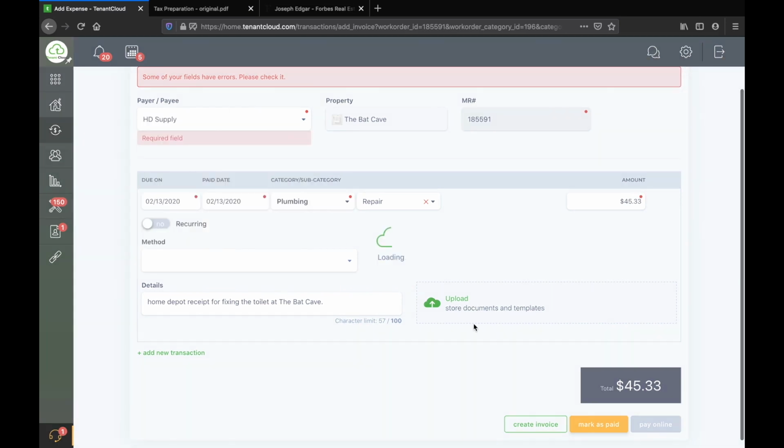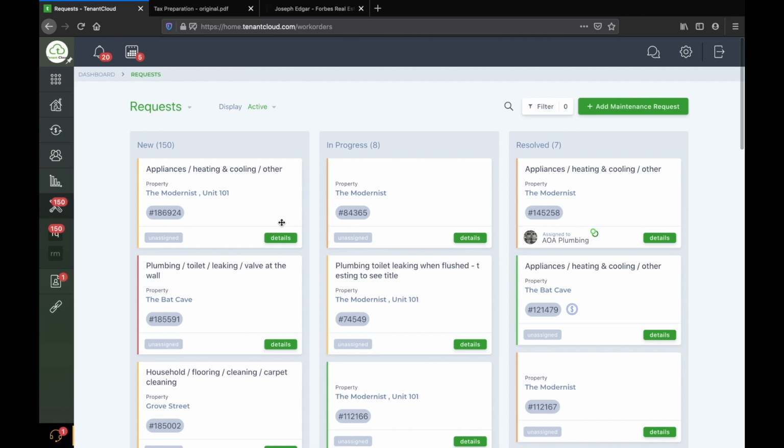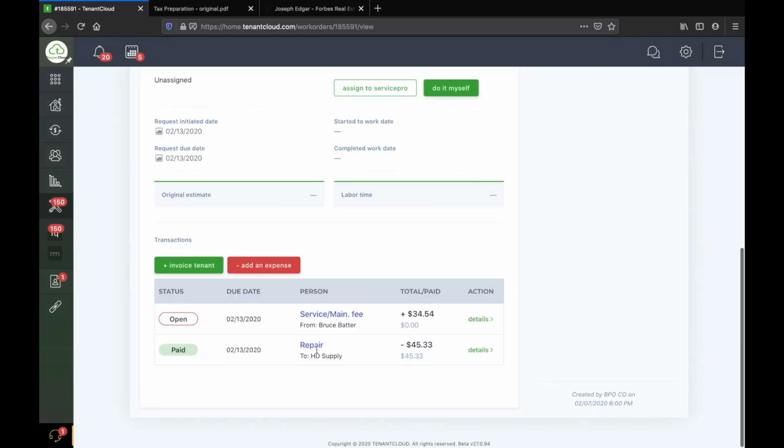The more properties you get, the more you're going to look and say, man, I seem to keep changing the generator on this fridge. Maybe I should buy a new fridge. And so it comes in nice and handy. But again, all of those are tied all the way to your Schedule E. And so by keeping track of it in there, it's done.